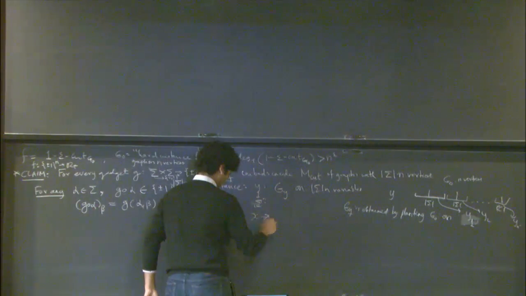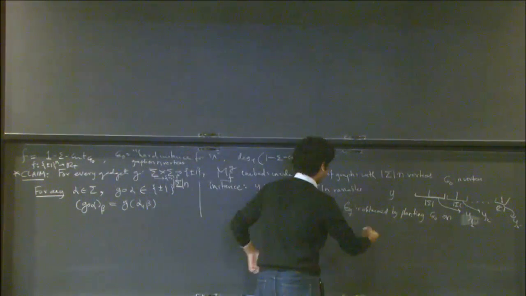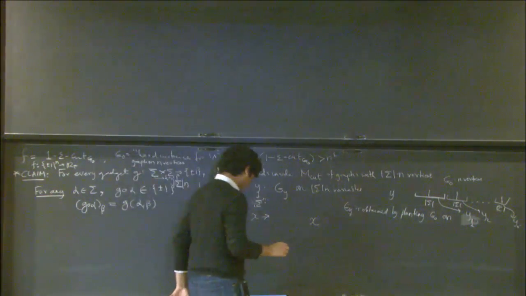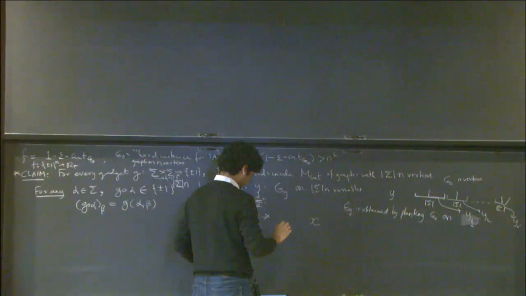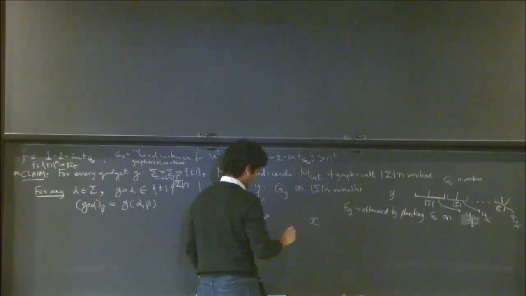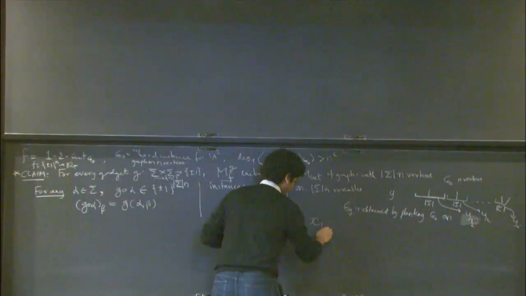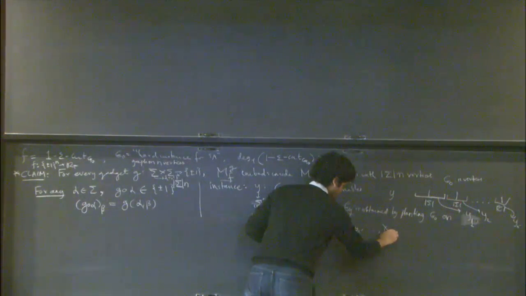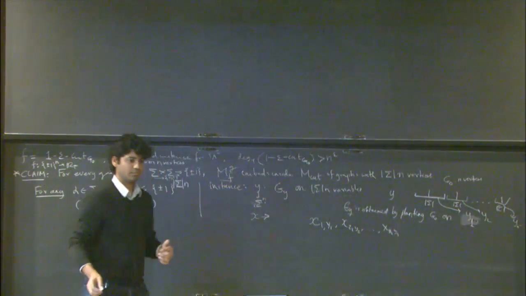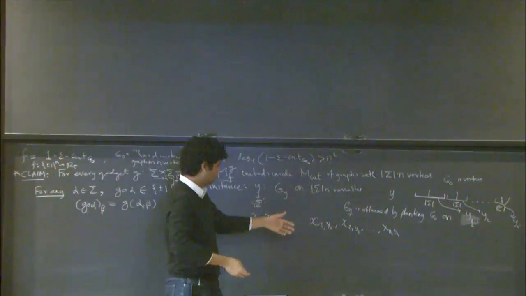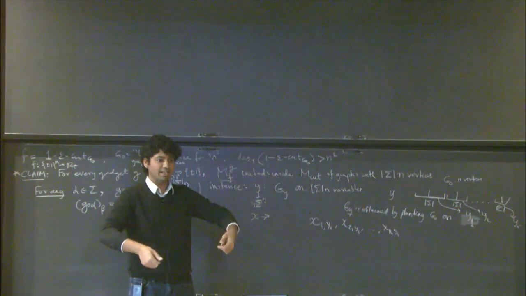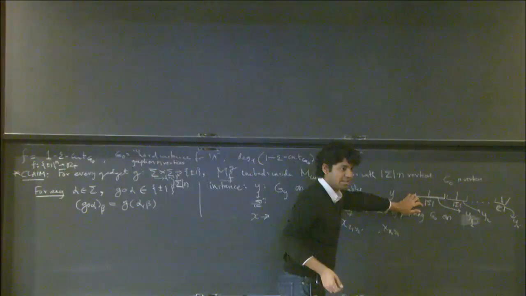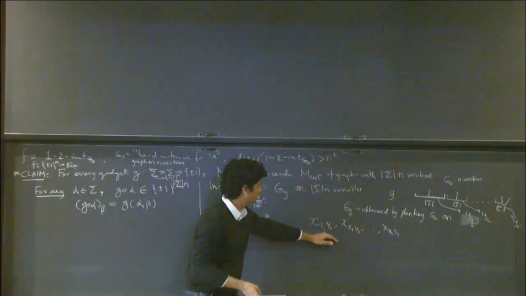Let's see. I think it has to be the simple thing. So if I take any x, then it's x1 y1, x2 y2, and so on. Basically, any cut is described by a plus 1 minus 1 valued vector for each of these sigma times n coordinates. I'm taking the coordinates corresponding to the vertices I planted on.